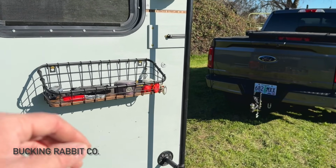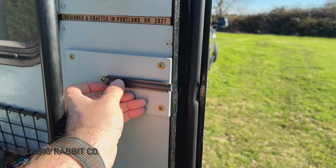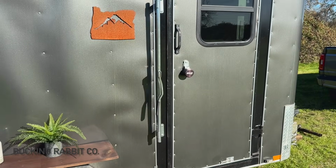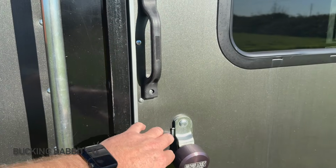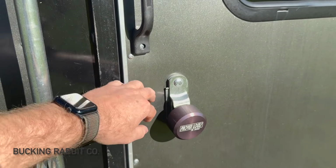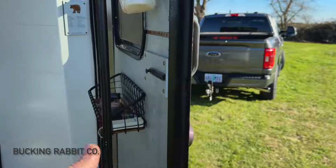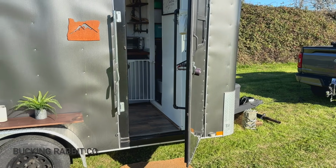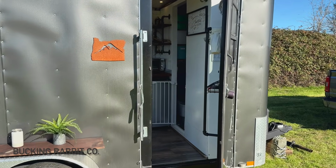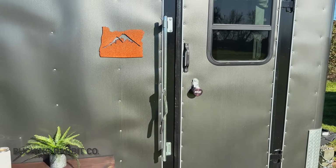Which, speaking of such, when it comes to opening and closing the door, I just use magnets. So we have a slide bar so you can lock the door from the inside, and I just use magnets to close the door up right there. I prefer the magnets because the RV door handles, it's just something you have to grab. From the inside, it's lower for you. On the outside, I think it is probably about normal height. But I just like the magnets because you can adjust the tension by however many magnets you put on the side right there. It's just an easy way to make sure that door stays nice and secured. Primarily being in the morning when I wake up and I want to leave the trailer for whatever reason, and the wife is inside the trailer, we don't have to worry about the door potentially coming open. It just naturally closes itself up and it stays nice and shut.